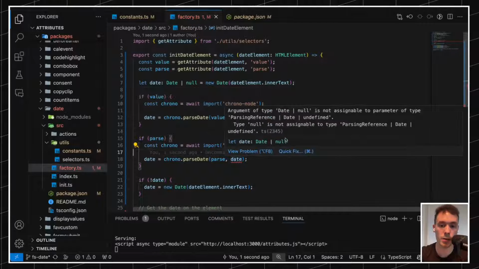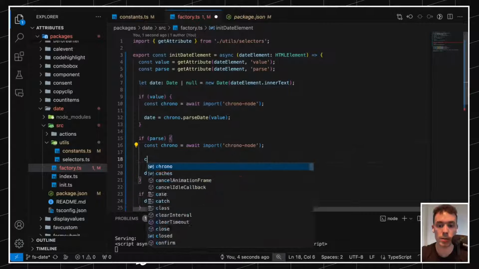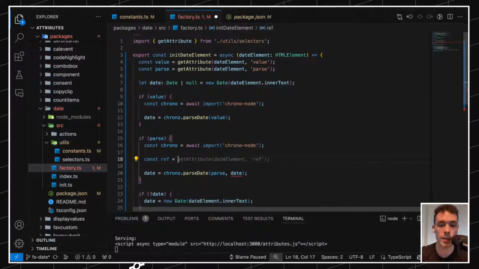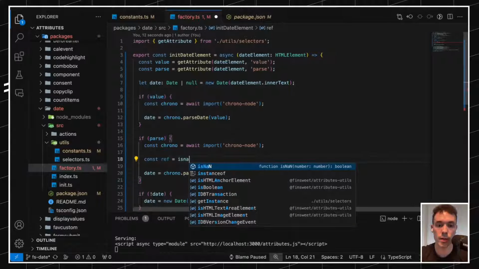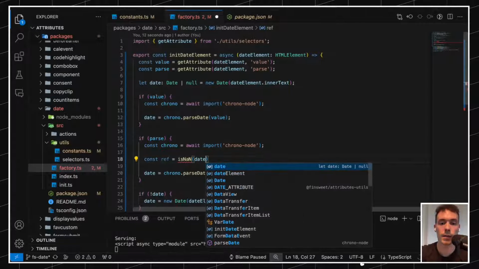So this date is probably going to be null, yes. So we're going to do const ref. What I did before, we want to make sure again. Sorry, I'm just doing the same thing again.